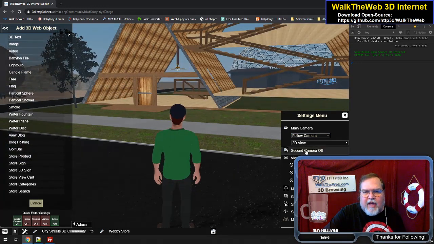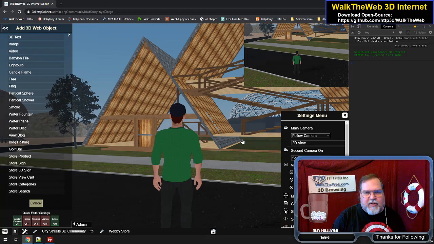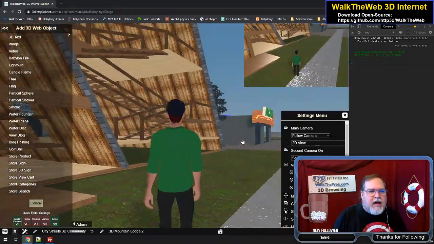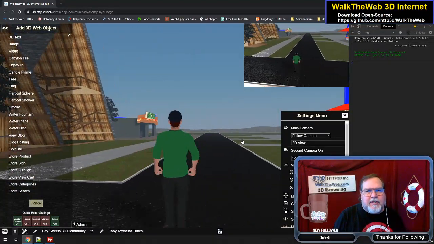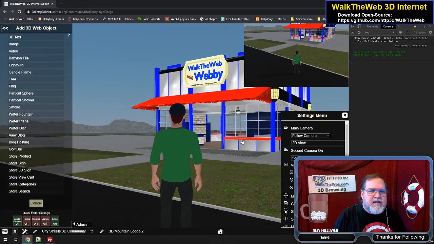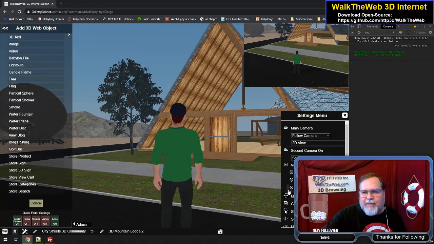So the other part is there is a second camera, so we can have one turned on in the top right corner, and you can be watching the scene while you're watching this. We have plans to create some site maps up in the top right so that you can actually see where you're walking in relation to other buildings and stuff. We're not there yet, but we will be, so we'll make sure we get there.